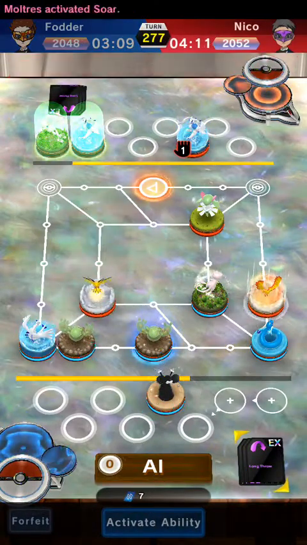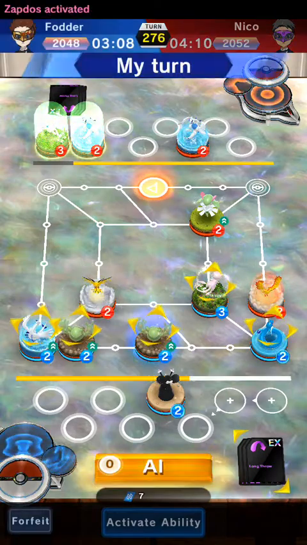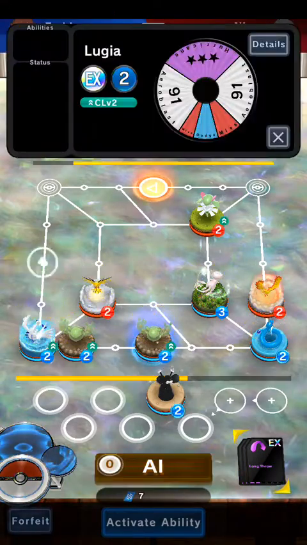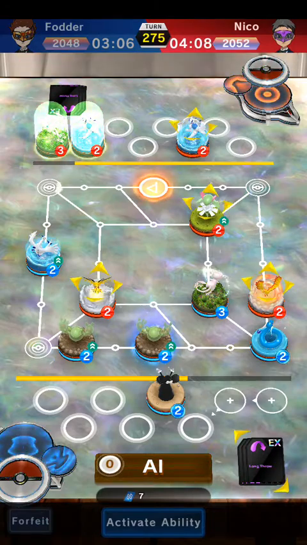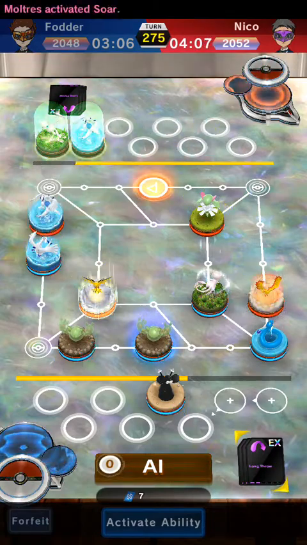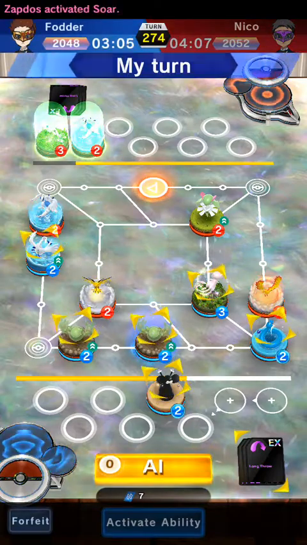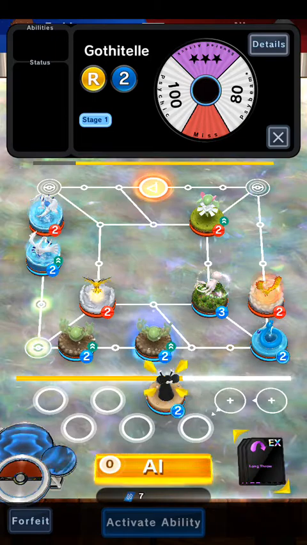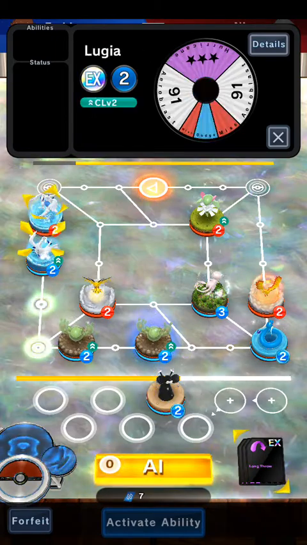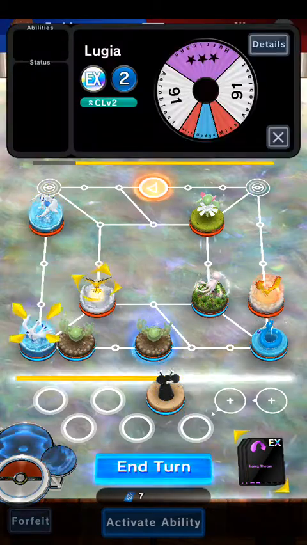I don't know what he's going to do here. Bring in Zapdos. I'm actually going to go on the offensive, so I'm going to start charging ahead, although that was kind of bad. He may just take his Lugia, drop him right here, and then I've got a problem. I can either choose to attack or lose him on my next move. He can jump over him if I put that there, so we'll back him out.